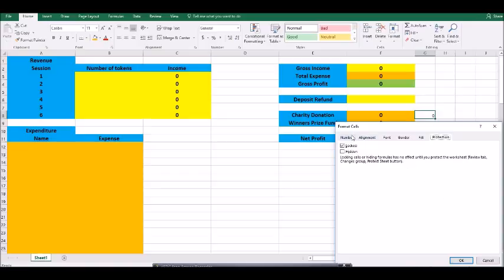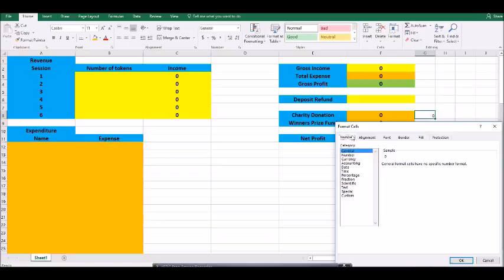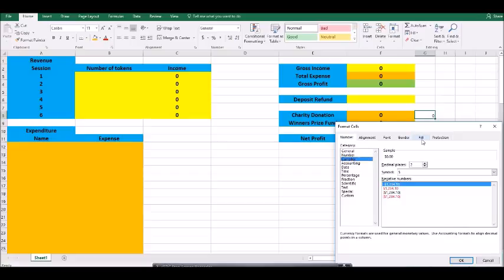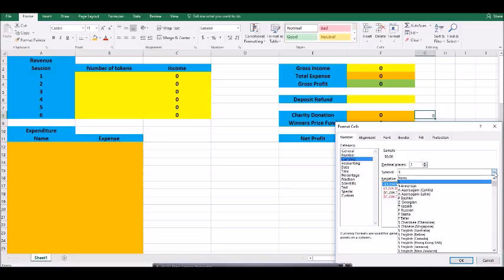Click on number, which is here, currency, click on this down arrow and look for the Egyptian pound symbol, which is roughly halfway.